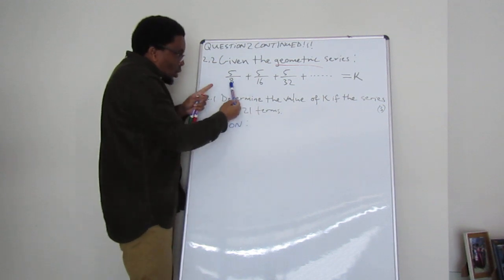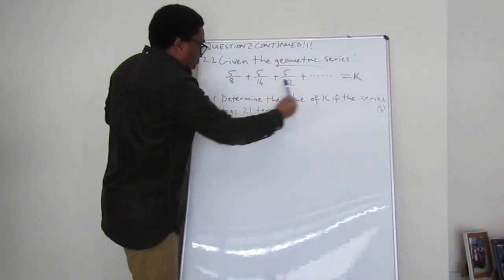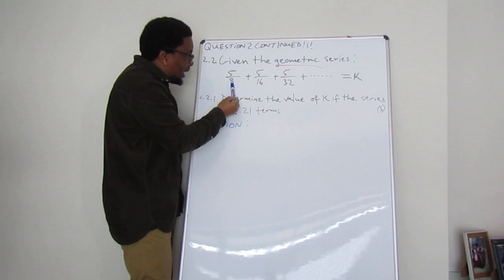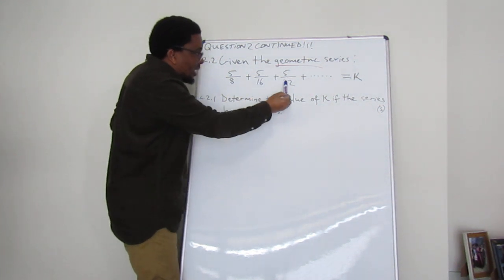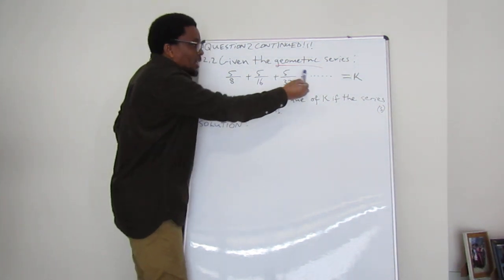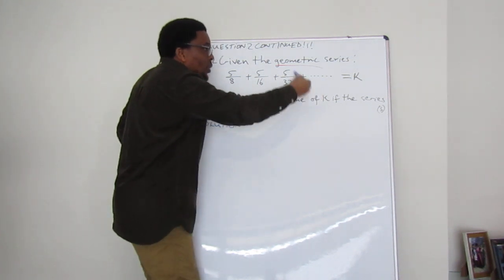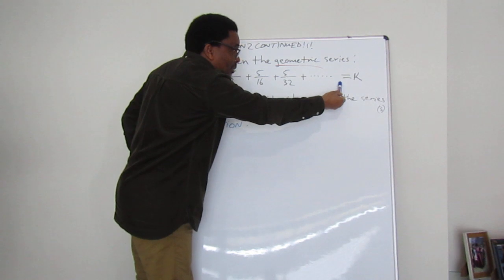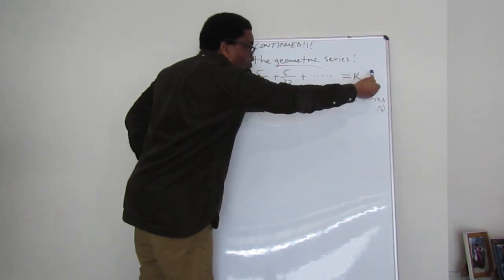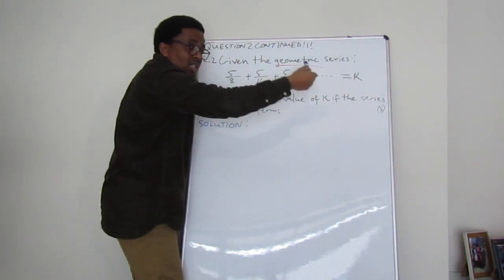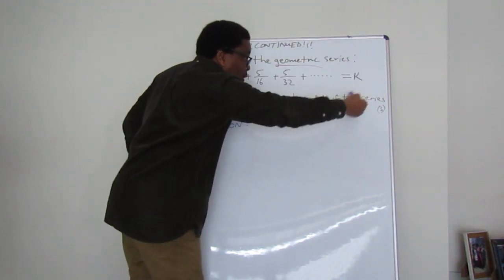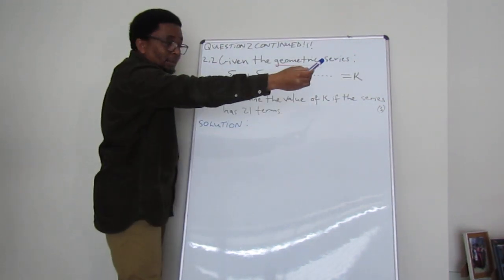So immediately once you look at this, you can tell what's going on here. Here you've got 8, here you've got 16, here you've got 32. Automatically, without teaching you, you'll know that this is 64, the next term is 128, the next term will be 256, etc.